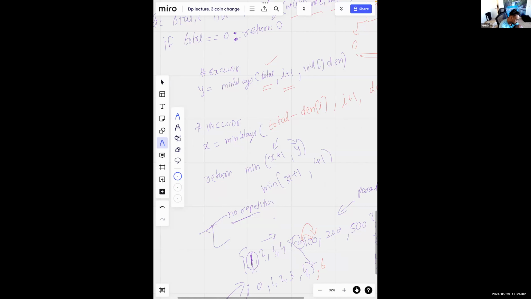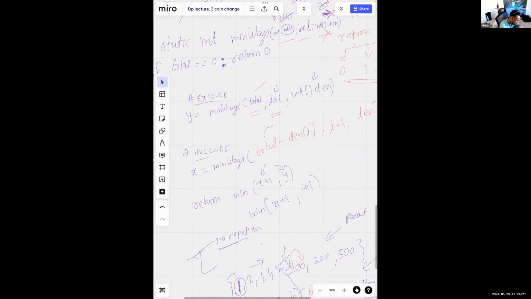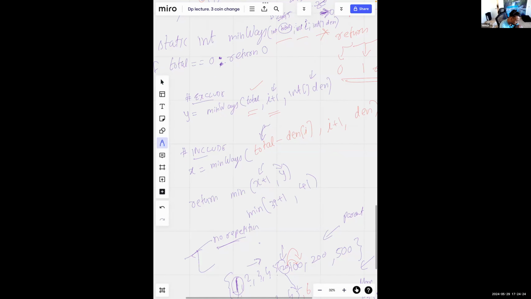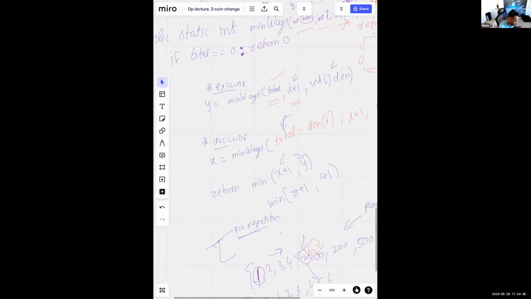What we have done is we just asked the question, if I was the person sitting at 20, what options do I have? You said options is either I include myself or I exclude myself. If I'm excluding, let me rewrite this number. Total, I won't touch it. Total remains as it is. I have to hand over to the person next in line. I'll do I plus 1, and this guy never changes. Include, okay, then we realize that since I'm including myself, I should reduce myself from the total value, right, to tell others that, okay, total is getting changed. Then you said, okay, I plus 1, I have to hand it to the next person and done.